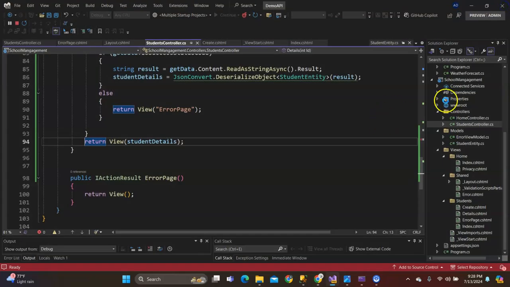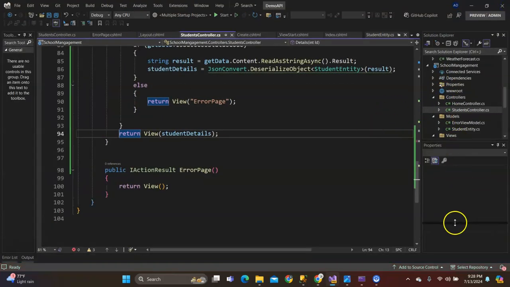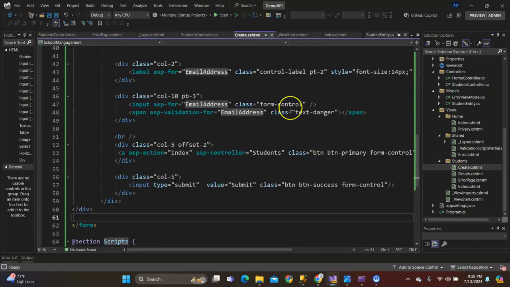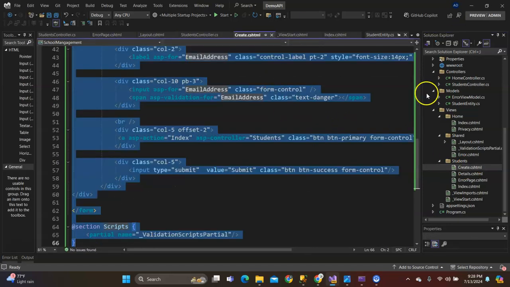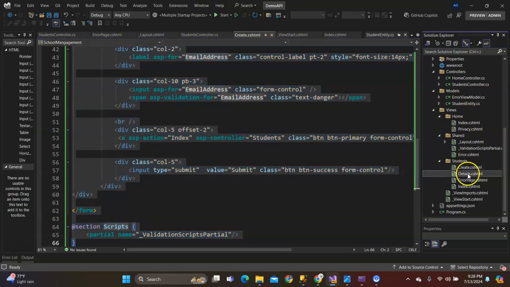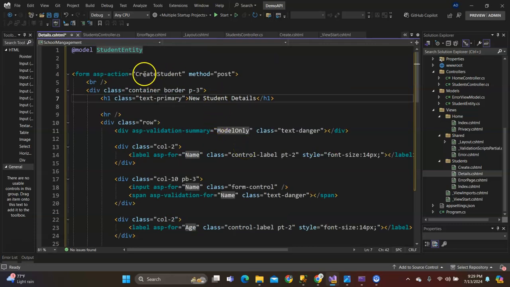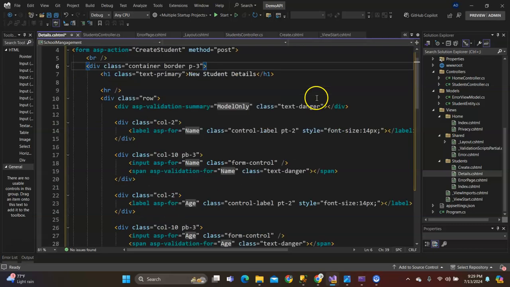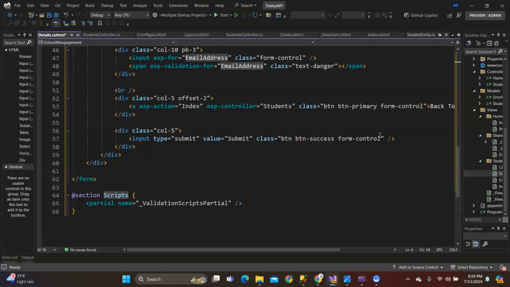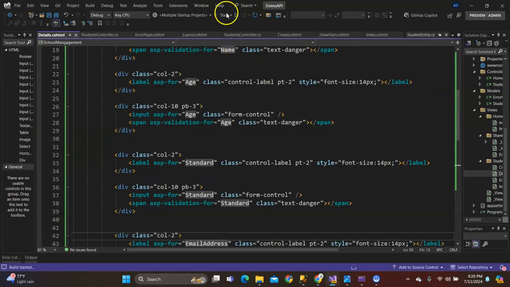So now we're going to create the controls. For that it's very simple. We have already created the controls in the create view, so we are going to just copy that and go to our details and paste it. Now we have not created any action for saving, so either you can click on save and again say update this record, we can use that. So we should create a method saying update, so we'll see that, but for now we will actually display the record over here. Everything remains the same, there's no change. We should be able to see the record over here.